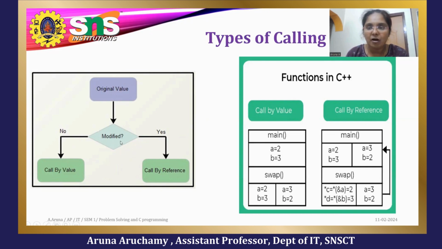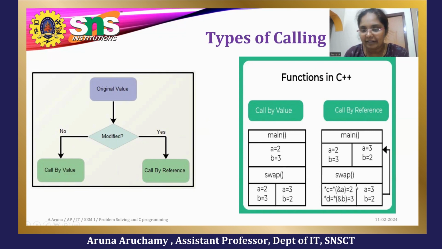If my value is not modified, that is called call by value. Similarly, we have the same thing in C as well as C++. Here in call by reference, we're going to use the pointer concept. So what do you mean by pointer? A pointer is nothing but a memory variable. It holds the address of another variable. So that can be called a pointer. That pointer can be used over here.